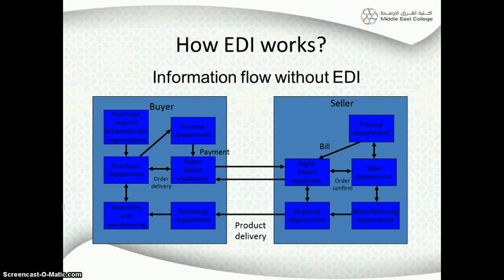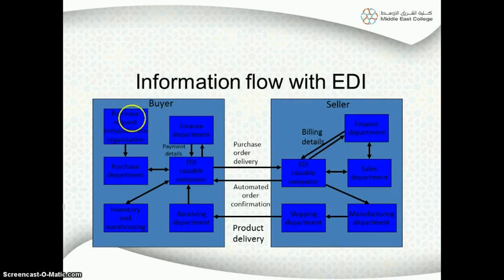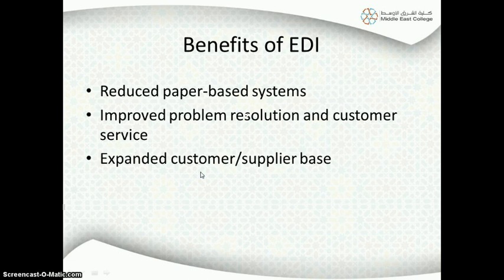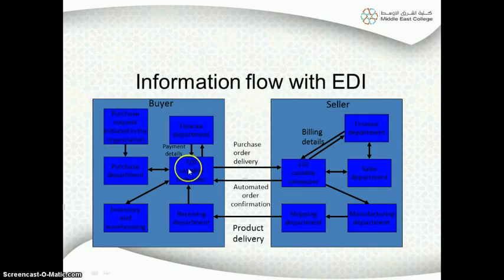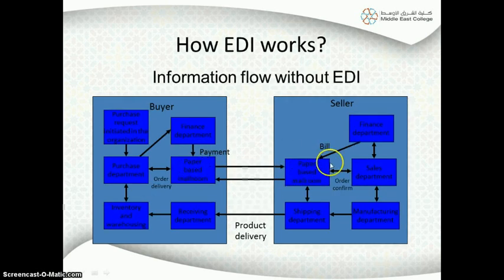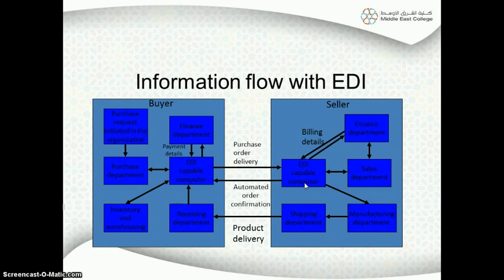For example, universities use EDI to exchange transcripts quickly. Auto manufacturers use EDI to transmit large engineering designs created on a specialized computer. So if you look at those diagrams here, EDI capable computers are involved as compared to the paper based mailroom. So it is giving more advantage to the business.